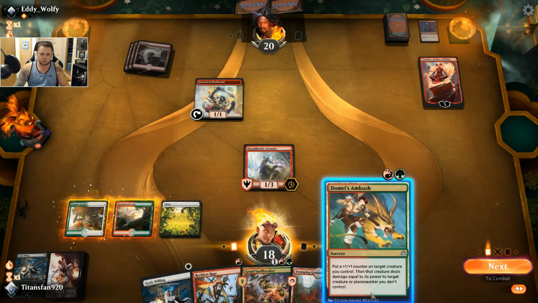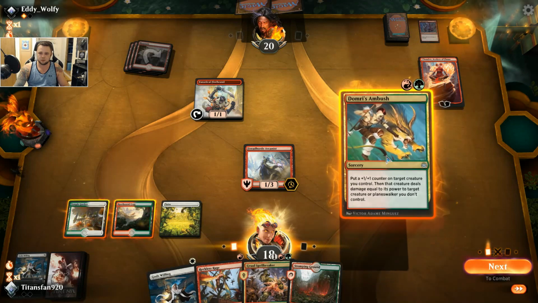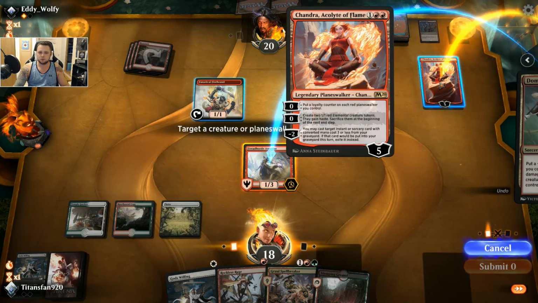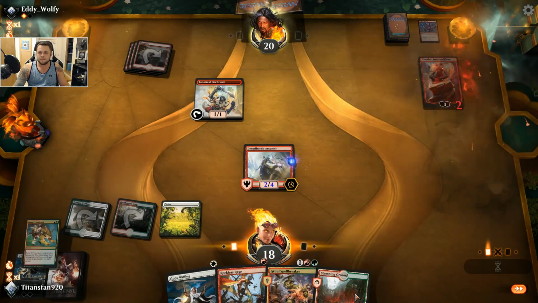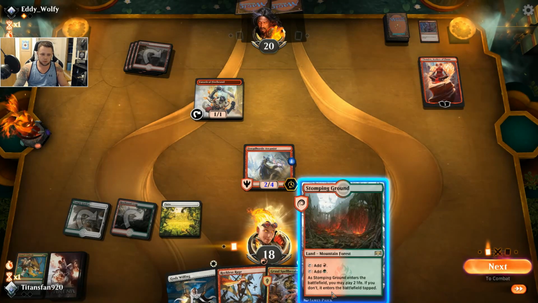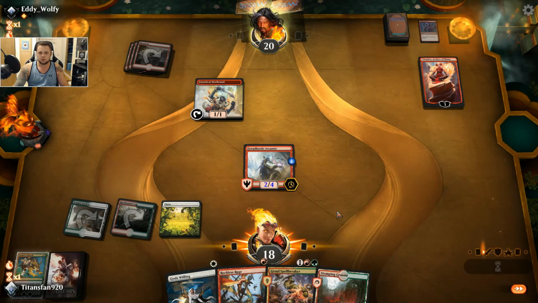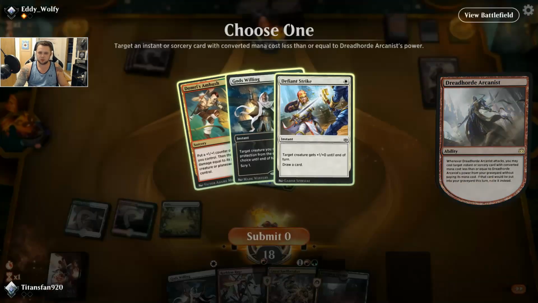So, if we Domri's Ambush here and here, then do it again. Seems good. So let's do it you and you. Still holding up Reckless Rage. Not that really, or God's Willing. Then we'll swing at them because I've still got Domri's Ambush anyway.